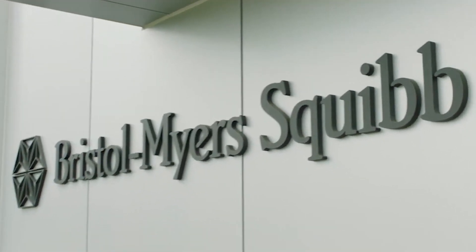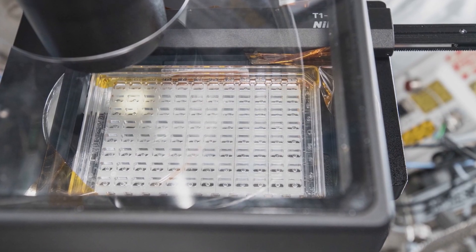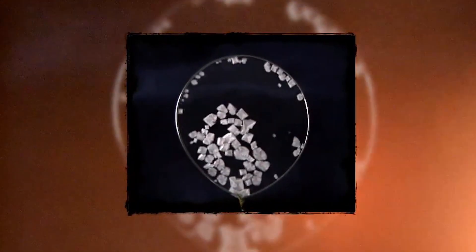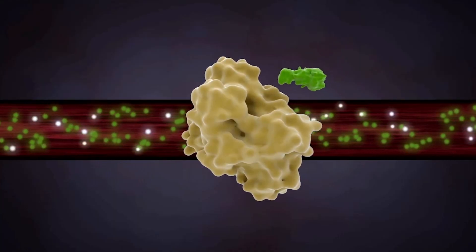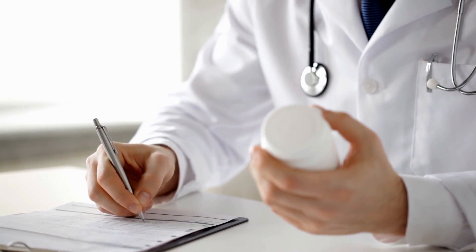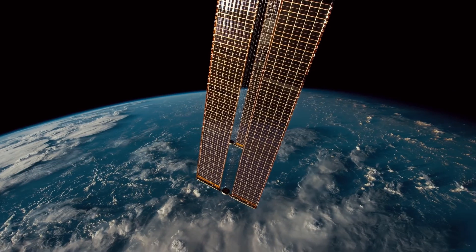Pharmaceutical leader Bristol-Myers Squibb continues their work onboard the space station by studying the crystallization of biotherapeutic compounds in microgravity. In low-Earth orbit, crystals have the ability to grow larger and more well-defined than in Earth-based environments. Crystallization is an important technique for studying protein structure to better understand the function of molecules that are important in health and disease, and Bristol-Myers Squibb hopes to leverage this technique to identify potential therapeutics for patients on Earth.